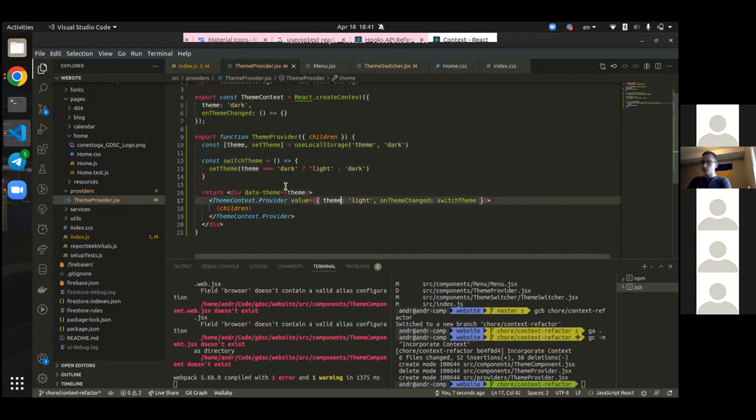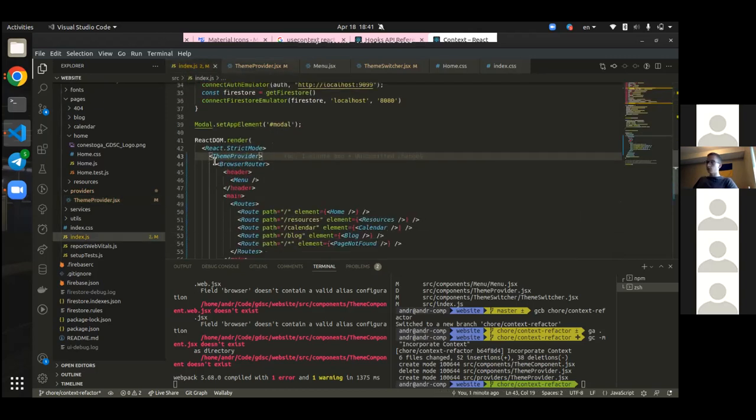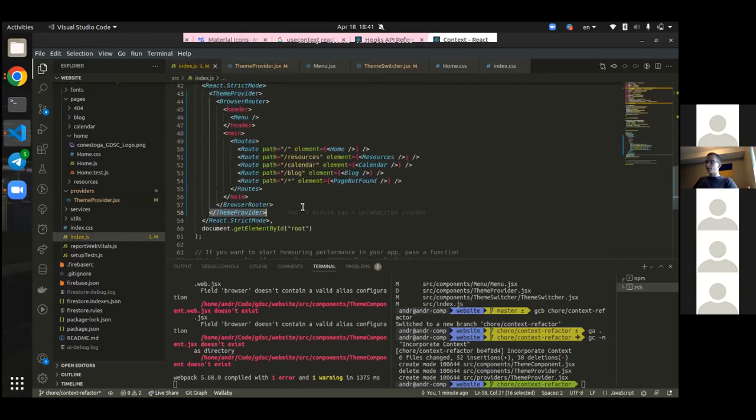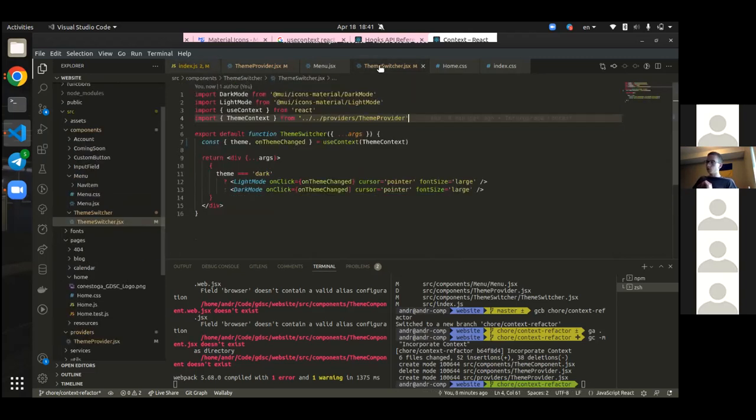All I did is introduce this provider context hack, or I mean pattern, which now allows us to wrap everything in a theme provider, and then in the places where we need the theme switcher, actually grab that by using useContext.